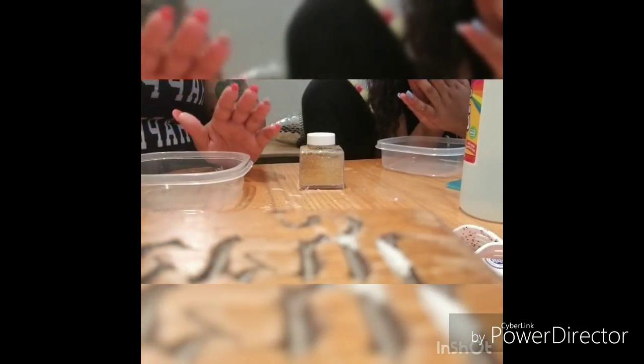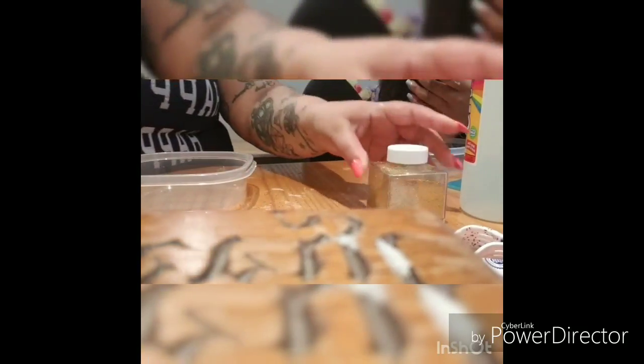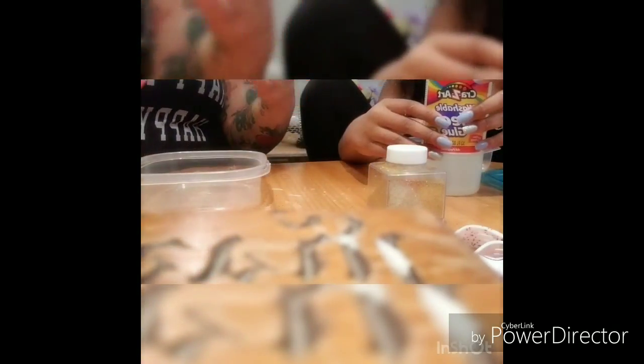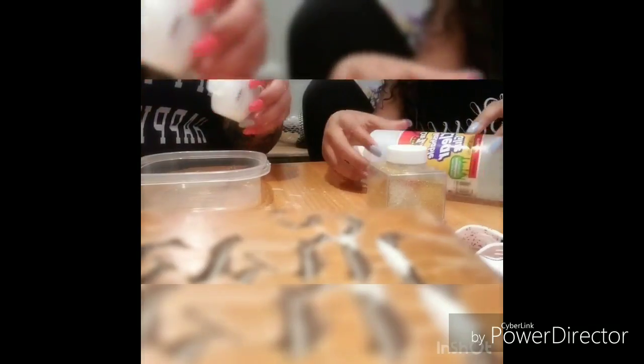Okay, so guys, now we're on our next batch of slime. And I have no clue what she's doing looking at all. But yeah, so what kind of glue are you using? Okay, so for this next one, I think I'm going to use the white glue. Okay. Use the rest of this too. Because it's water? No. And then you can use that too. Okay, so guys, I think I'm gonna use the clear glue for this one.